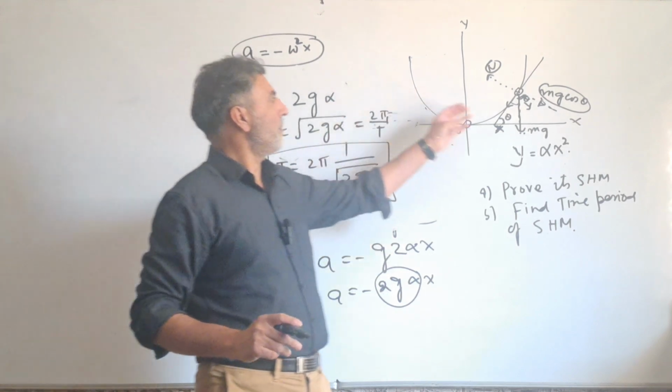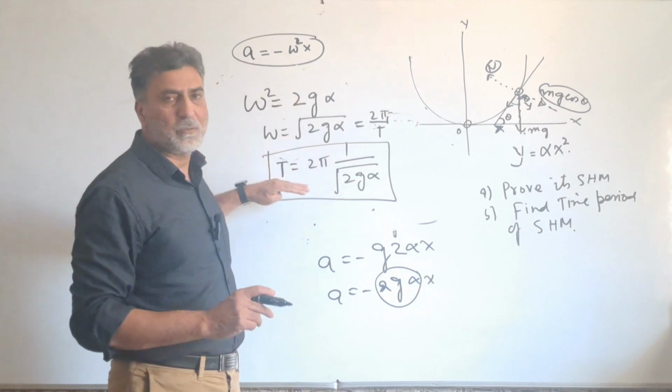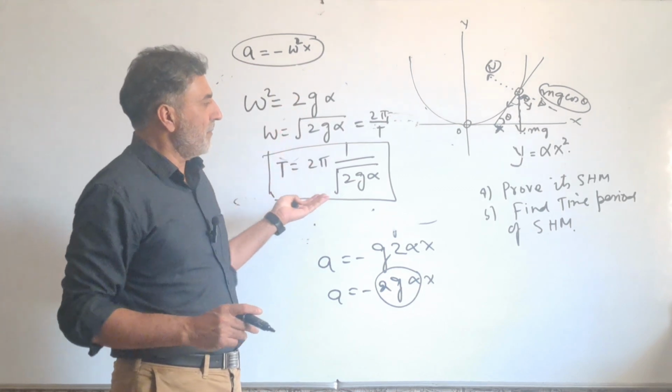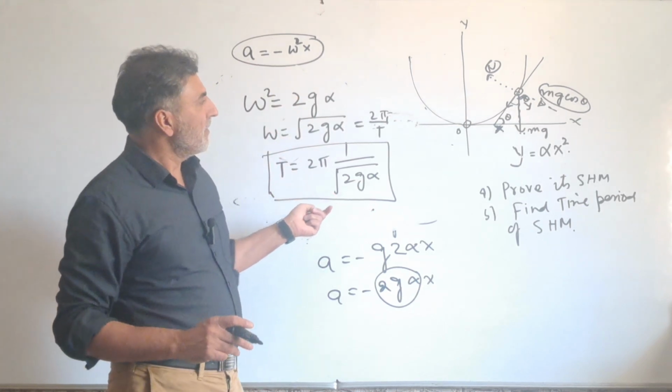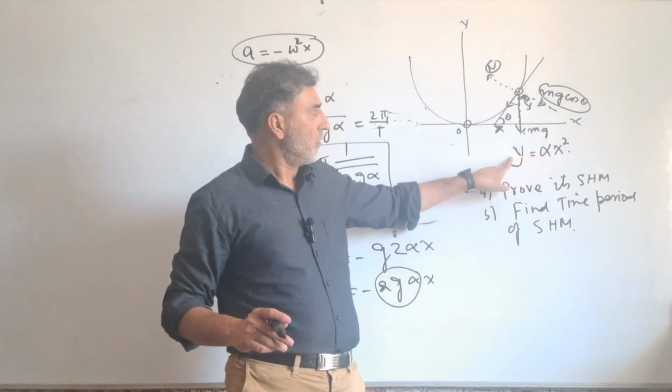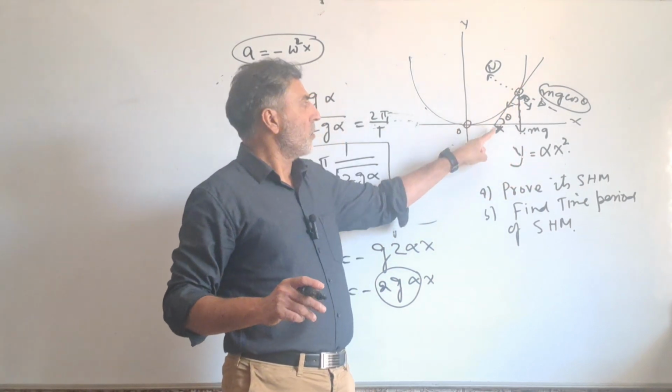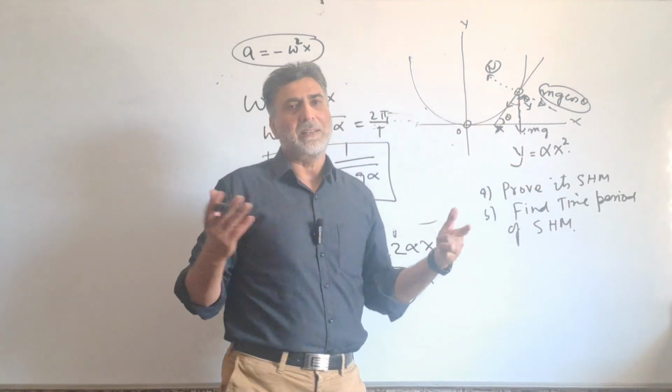So it was a problem of a good standard, but I did it in two very simple steps. Now it seems to be quite easy, but you must know that if y is given, you can find the slope, and you can find the geometrical slope from here. You can compare the two and get the answer.